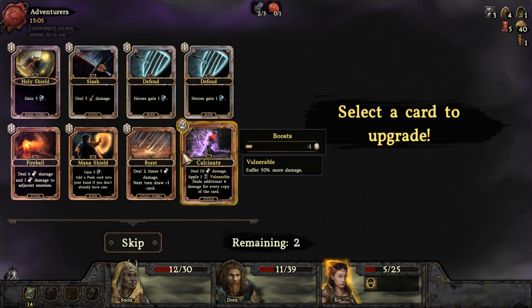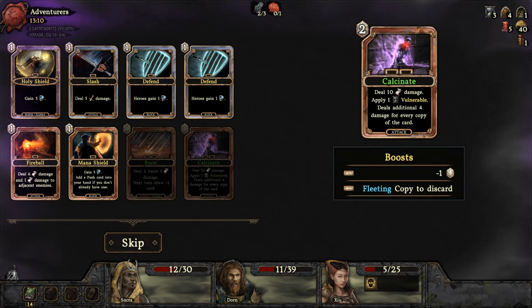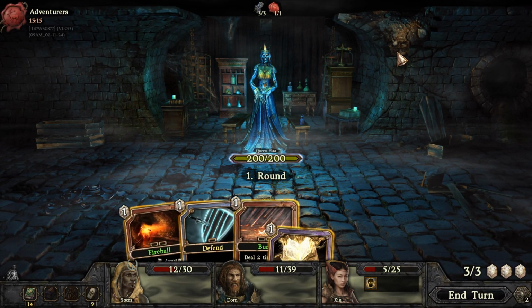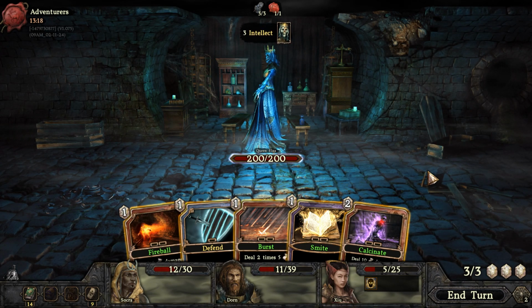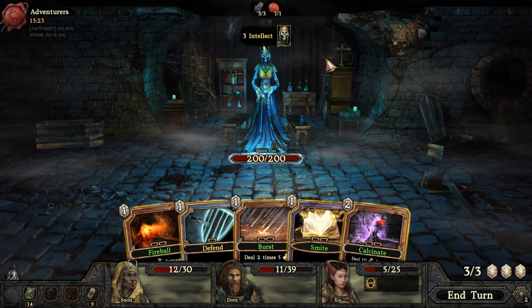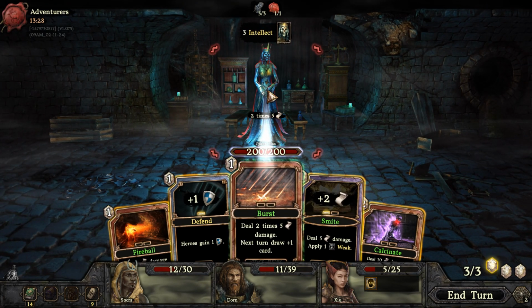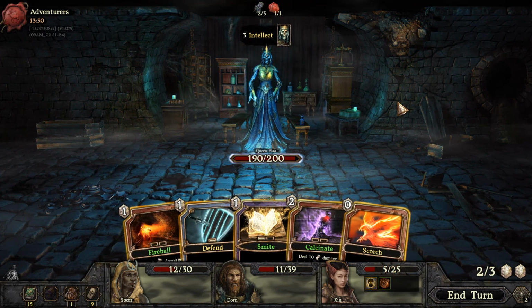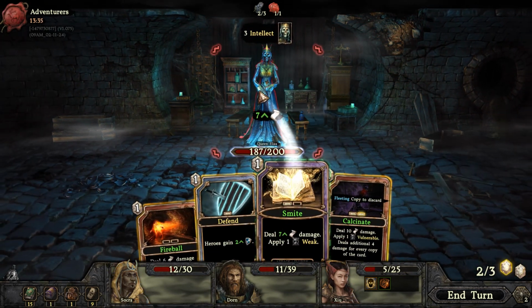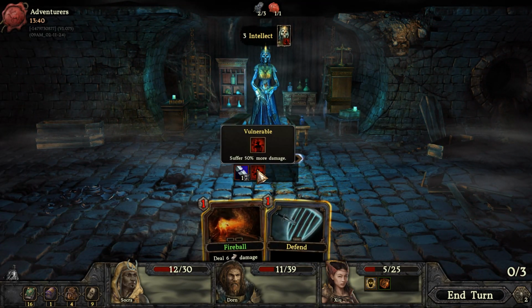Upgrade a card. But we're going to go for Burst and Calcinate. Be rude not to. 200. Potentially doable. Increases your intellect. That's fine. That means I don't need to worry so much about defending or healing. That's worked out very, very well.